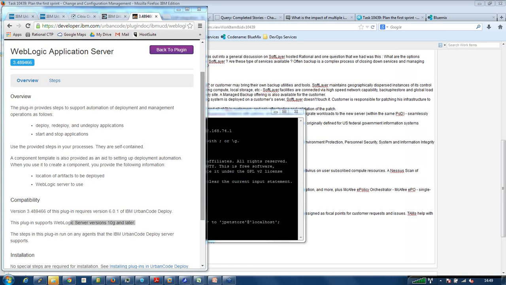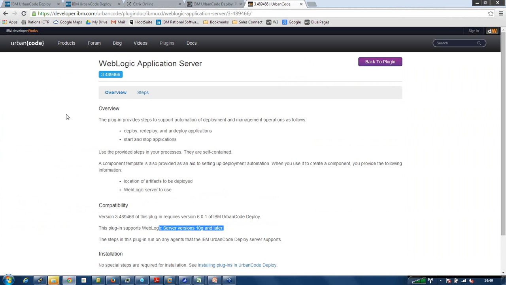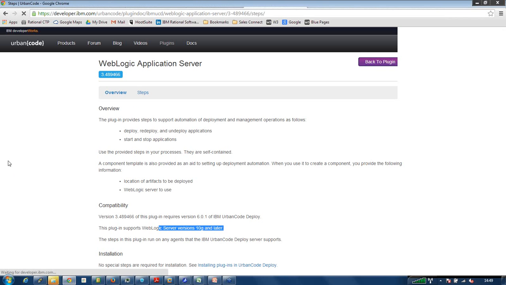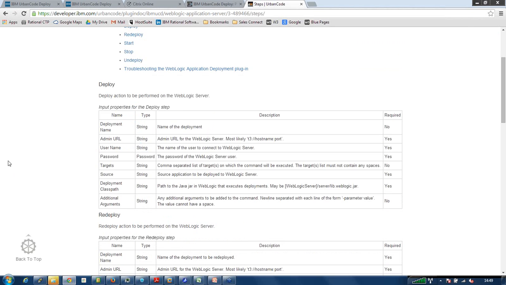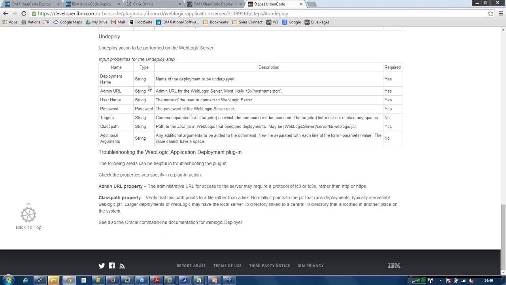Thank you, Mark. The documentation for the plugins is pretty extensive. If you step through from one of the plugins to the documentation, you get this overview panel that shows you information about it, and then the detail for each of the steps that exist is shown within here. So this shows you if you're going to perform an undeploy operation, these are the parameters that are required, and these are some of the optional parameters. So you can look at that and decide, yeah, those are the sorts of things that I currently do with that nasty shell script that's difficult to use. This will make that a whole lot simpler. So you can really assess what the plugins can do at this particular point.